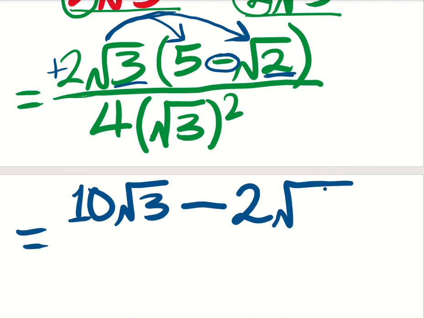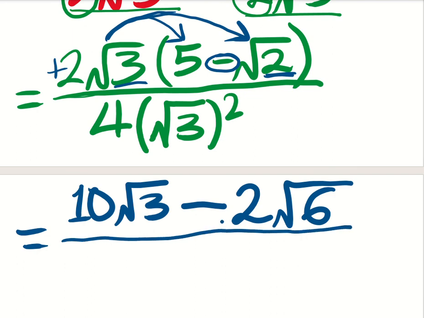So I'm going to write a root like this. Then I say 3 times 2, which is going to give us a 6. Right, as simple as that. Then we go to our denominator, guys. In the denominator, first of all, we have 4, right? Let me write it down. Then next we have the square root of 3 squared.